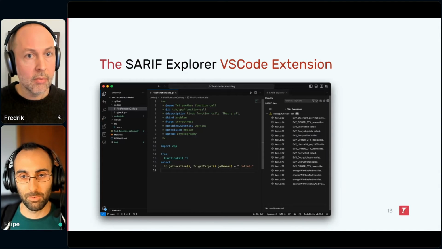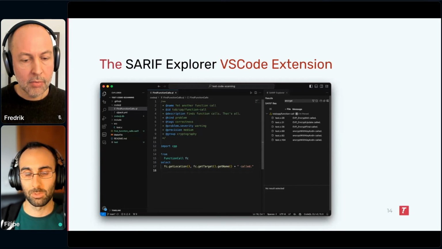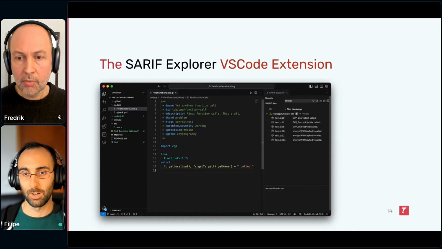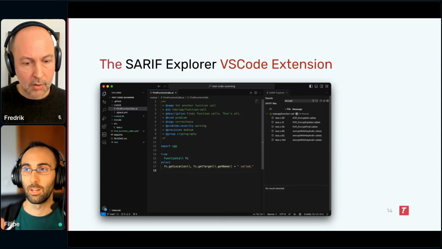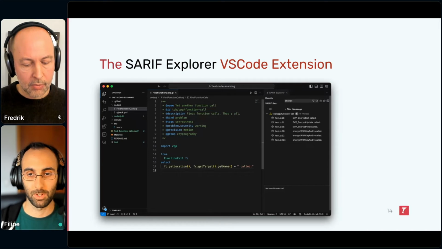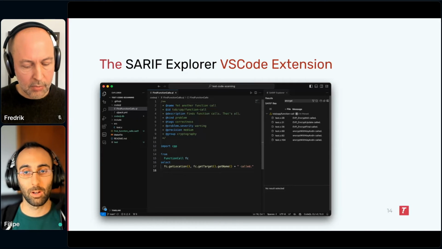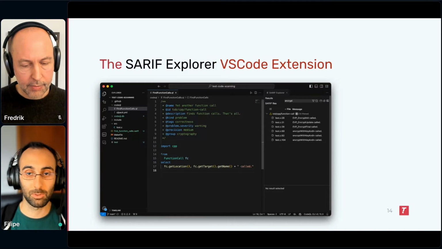If you write there, for example, encrypt, the result list is filtered and only shows results that include the word encrypt. This is very useful if you're wondering whether a particular part of the code has an issue and you can search for that word, or you can also look for particular paths or exclude paths.